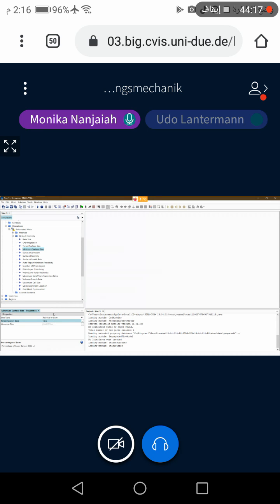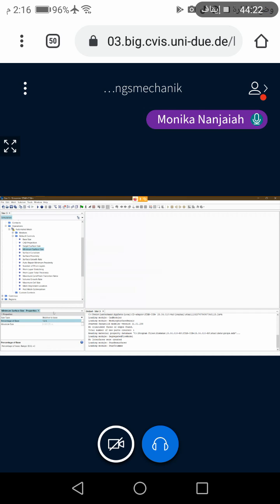Why 12.5 again? 12.5 means that we will do this refinement more than once. Doing the refinement once will be 50%, so we get 2 cells instead of 1.